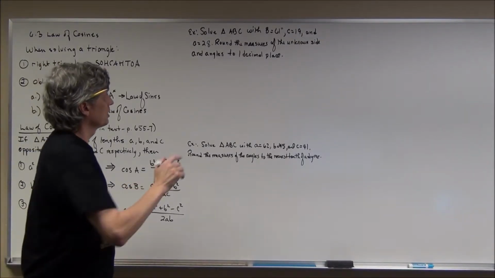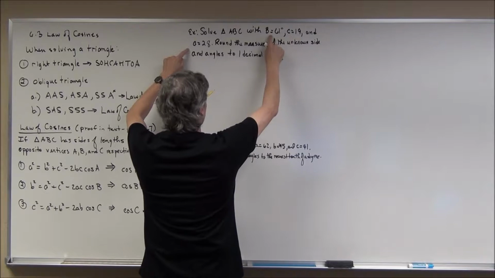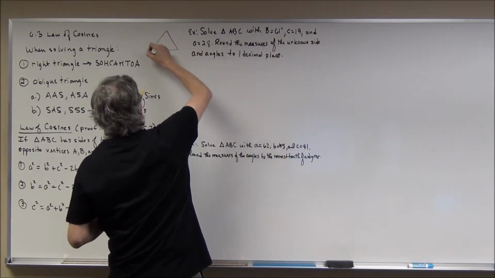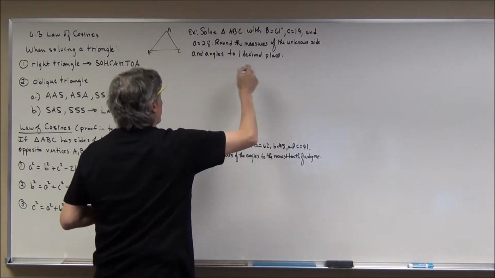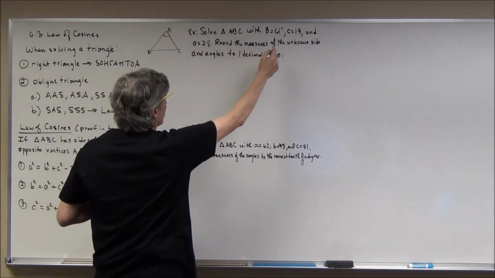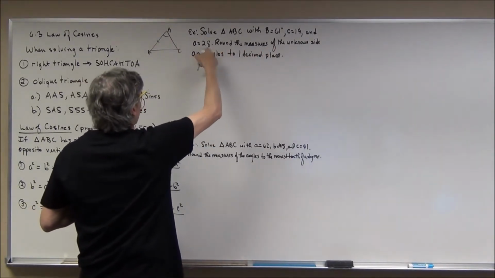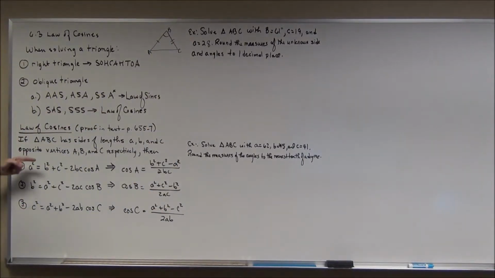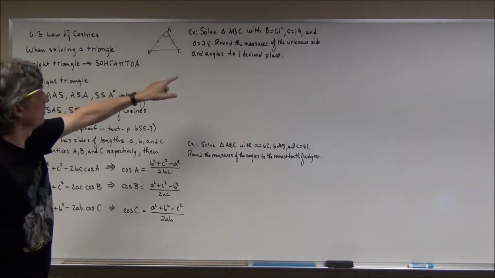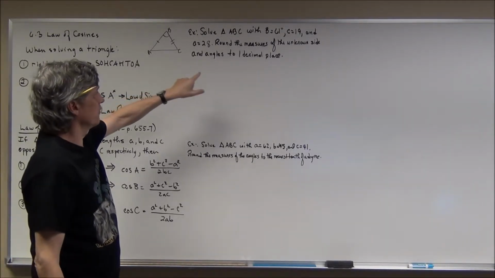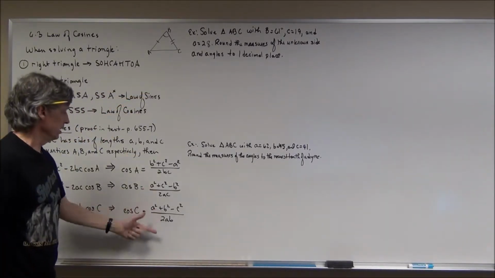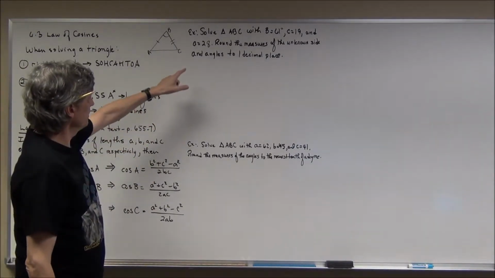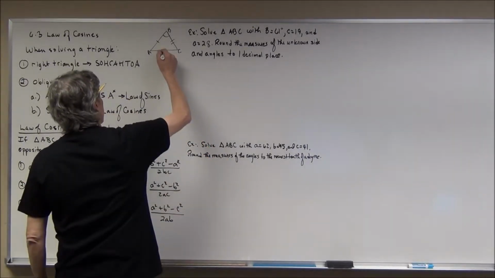So what I'm going to do here, since I have 2 sides and the included angle, now if you don't see that, draw a picture so that you can label things here. Let's have triangle ABC, and we have angle B, and we have side c, and we have side a, and we have side-angle-side. So I'm going to use this over here to help find the third side, because once I have the third side, then I can use this to find missing angles. And I only have 1 angle, so I'm going to be missing 2 angles here. So in this particular problem, I'm looking for b here.